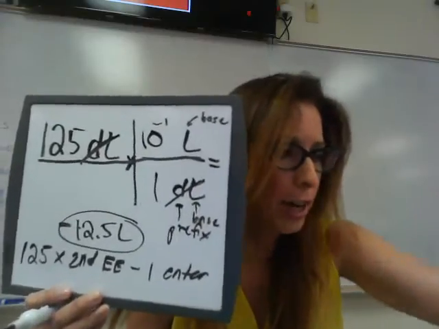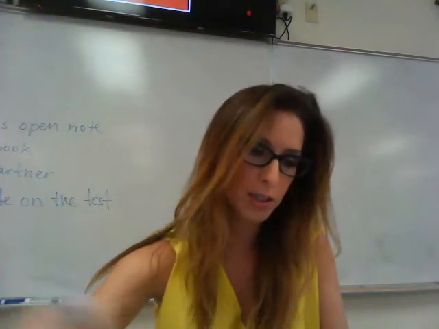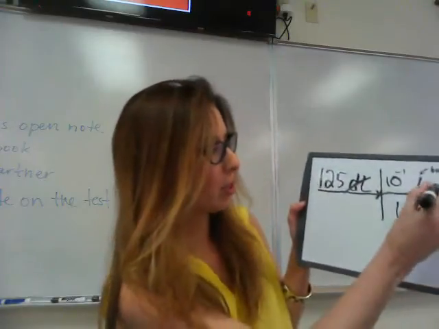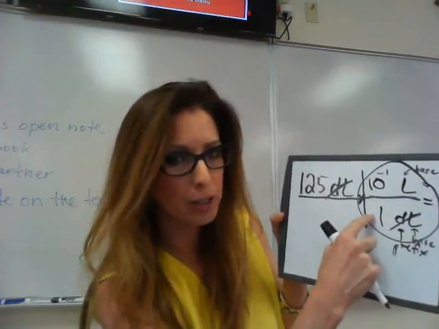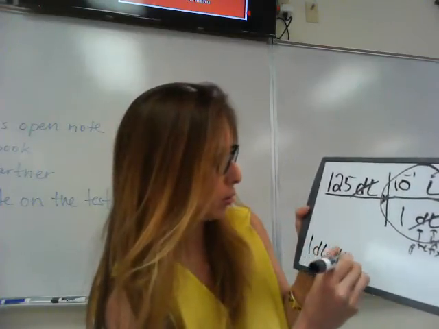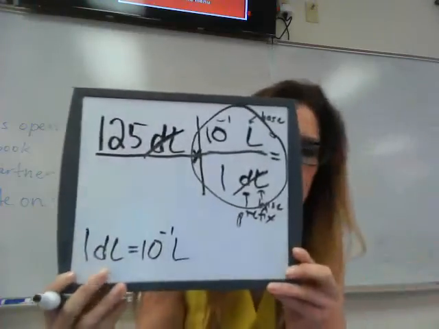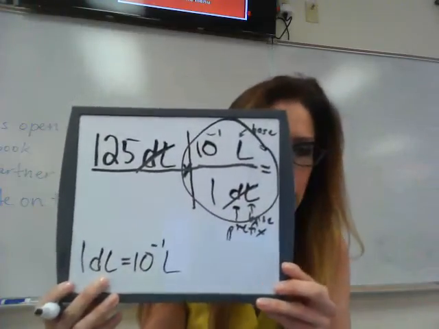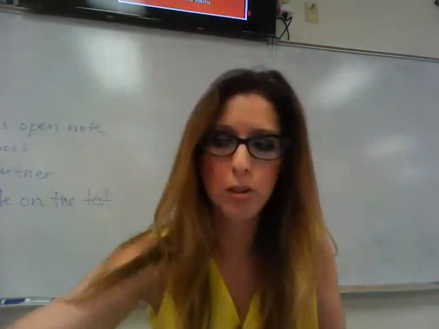Okay? All right, now, if I asked you to give me the unit equation for this answer, the unit equation is this. This is just the fraction form of it. This is the unit factor. So I'm going to write it in unit equation form, which is 1 dL equals 10 to the negative 1 L. This is my unit equation because you're going to be asked to write that on the homework.